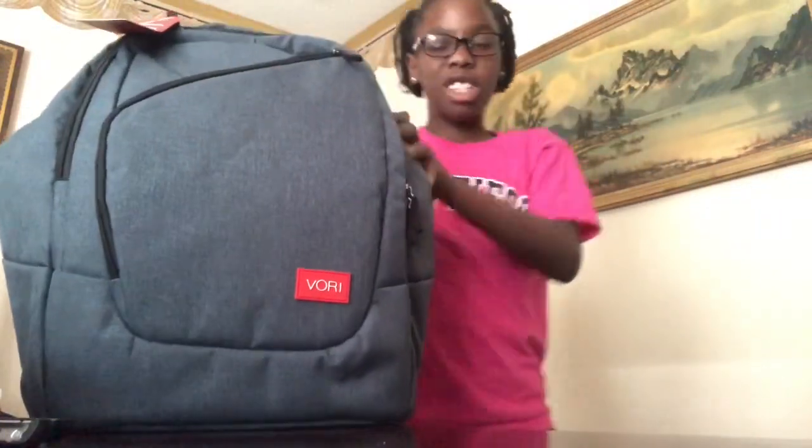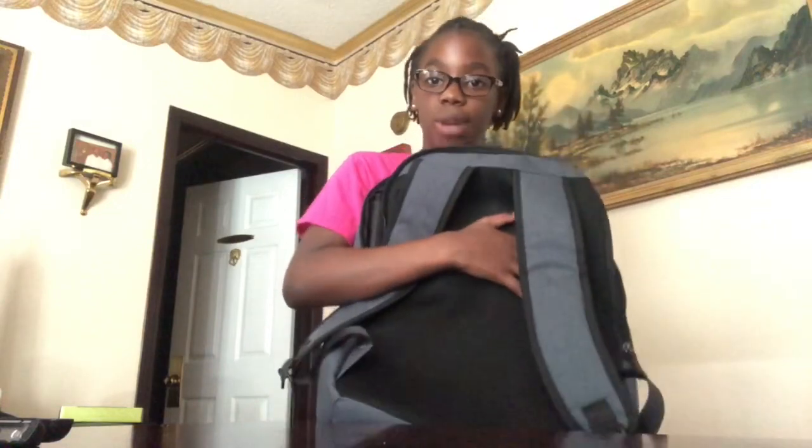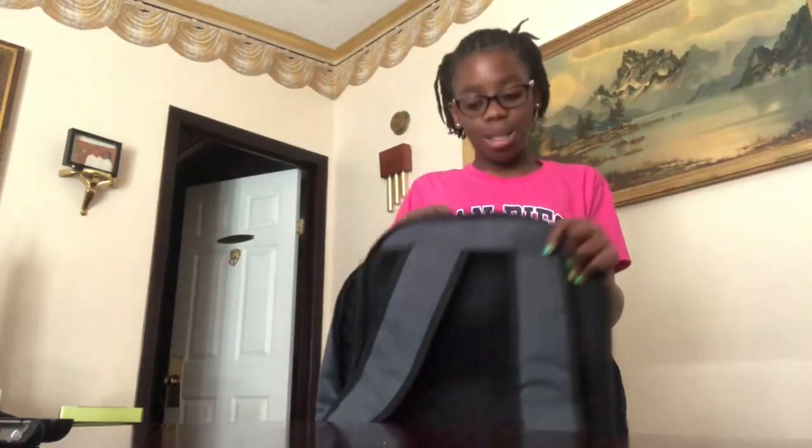So all that can fit in there and it just looks really good. And on top of that, it feels pretty good. And how it feels — your back can actually breathe right here. Like when you got a bunch of stuff your back can start to hurt, but with this my back doesn't hurt that much. I'd say that's a plus.